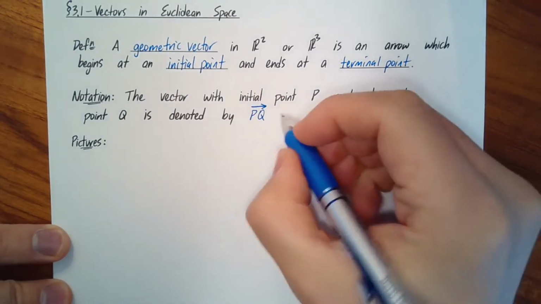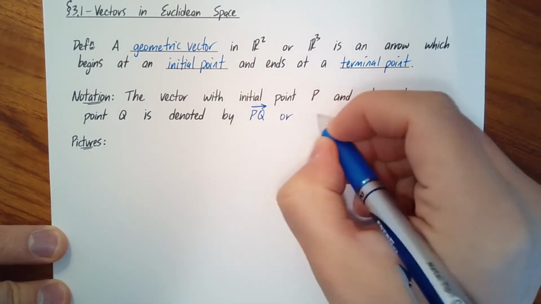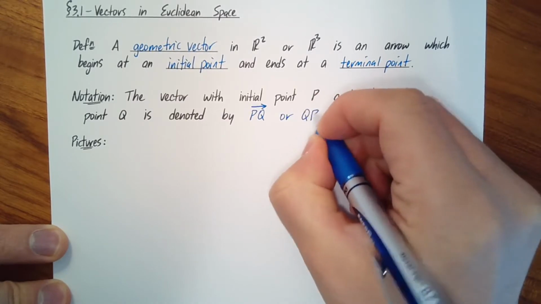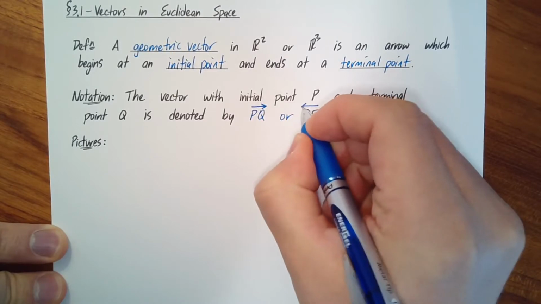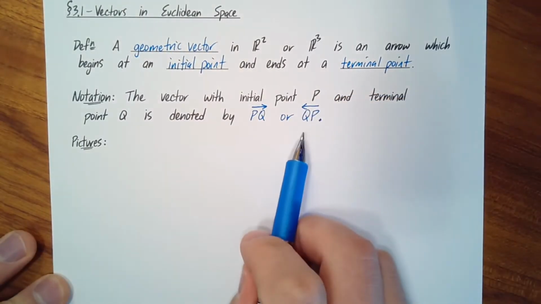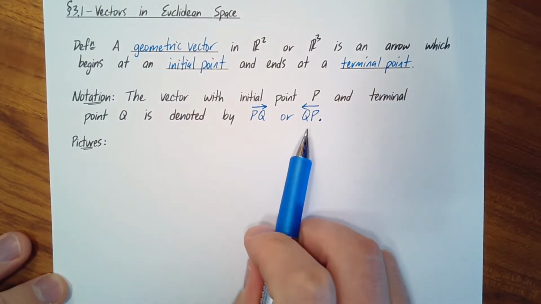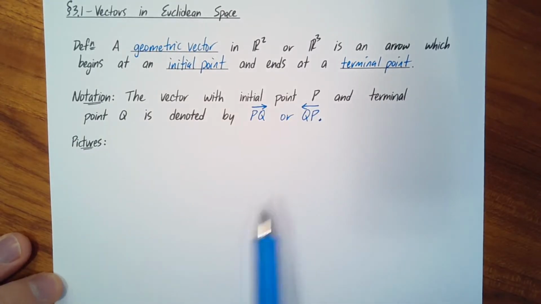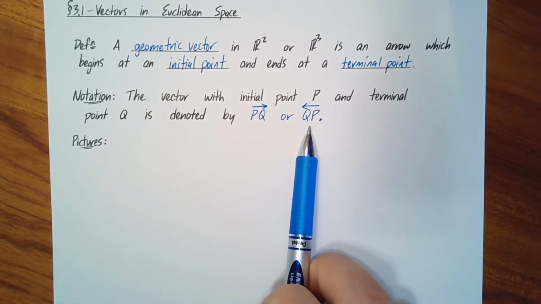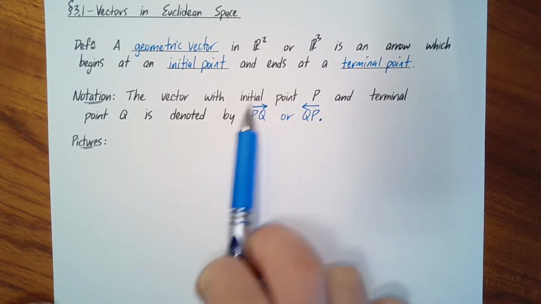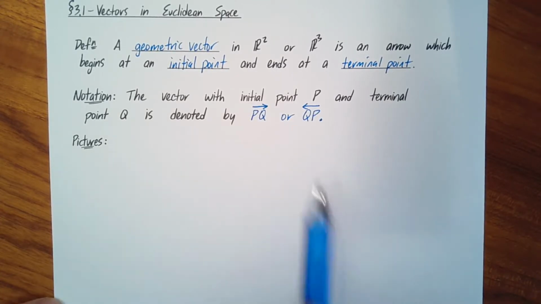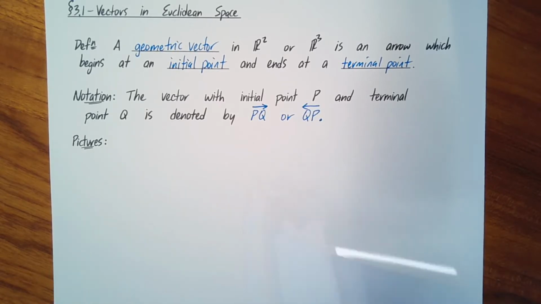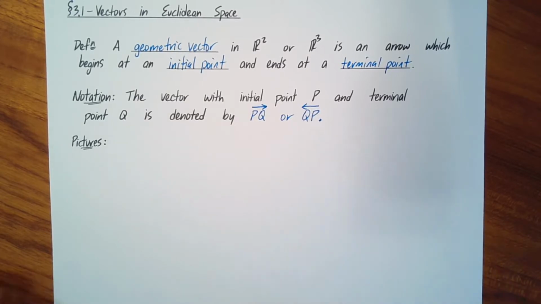Now I could flip that around. I could say PQ, or I could write it as QP, but then I would just draw the arrow in the other direction. So this second notation is a little bit less common, but some people do use this quite a bit. I will make use of it occasionally, but most of the time, whenever possible, I'll use this notation because I feel like it's just one little bit easier to read than the one on the right. So why not keep it as clear as possible? But there are certain circumstances where it's useful to have access to this notation as well.